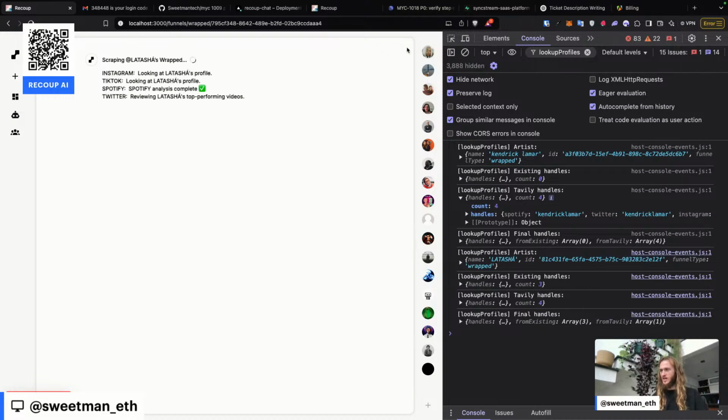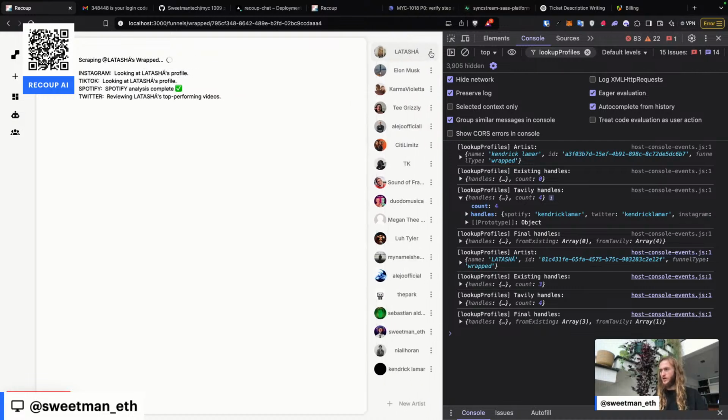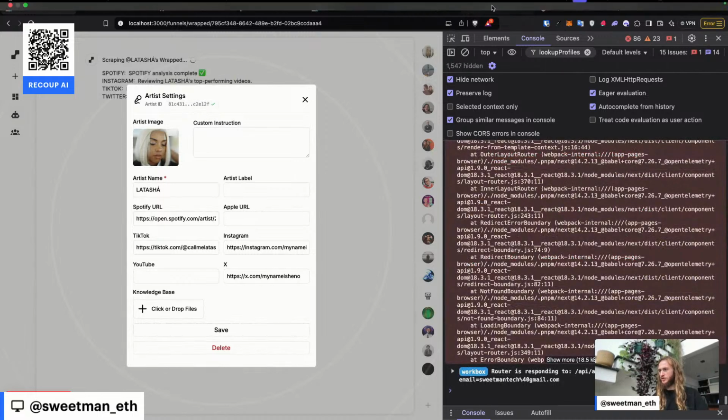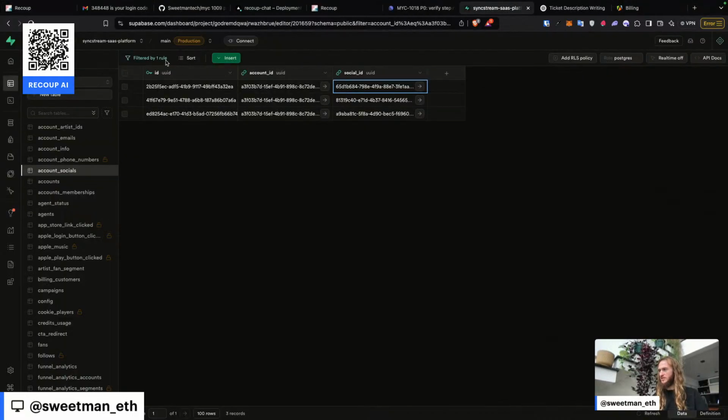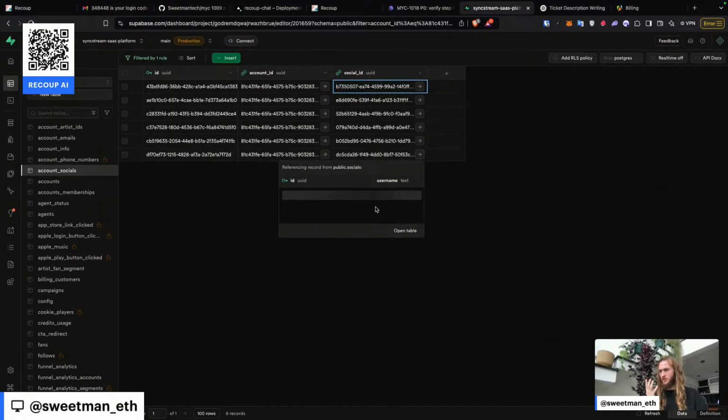Let me see what Latasha has in the database now. I'm curious, that was a lot of weird changes that I just made to her profile. How are those being reflected in her socials? If I go into the database, I look up the specific account for Latasha. I apply the filter. I see more handles in here than I was expecting. I only expect 4 to ever be associated. So if it starts to be more, we're not properly managing.